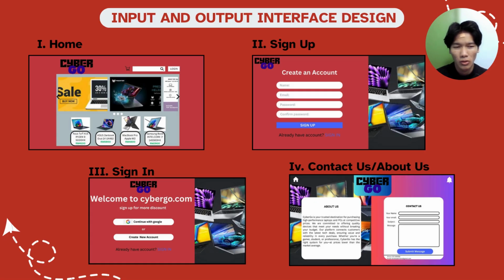With contact us, the user can contact the developer to interact or to share something they want, or they want to send a message to us.